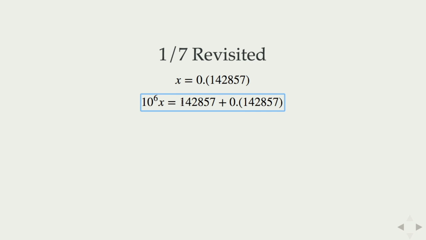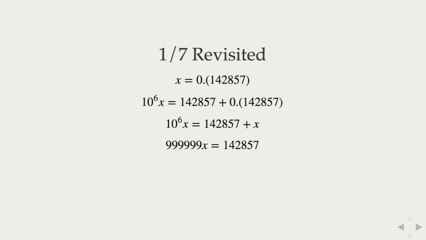This integer value plus this entity here. Now you notice that this entity happens to be x again. So you're going to rewrite this equation as 10 to the 6 x equal to this one plus x. Of course, you move x to the left-hand side, and this equation becomes 6 nines equal to this number, which means x is a fraction. Of course, we can reduce it to the simple form because this happens to be 1/7 of 999999.